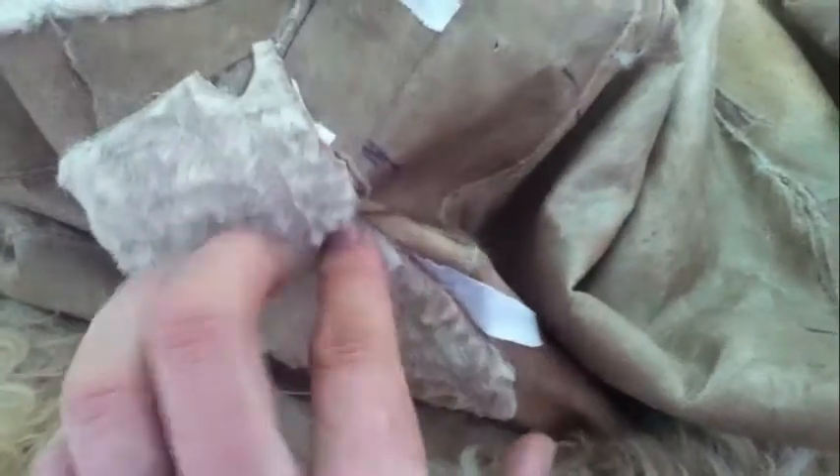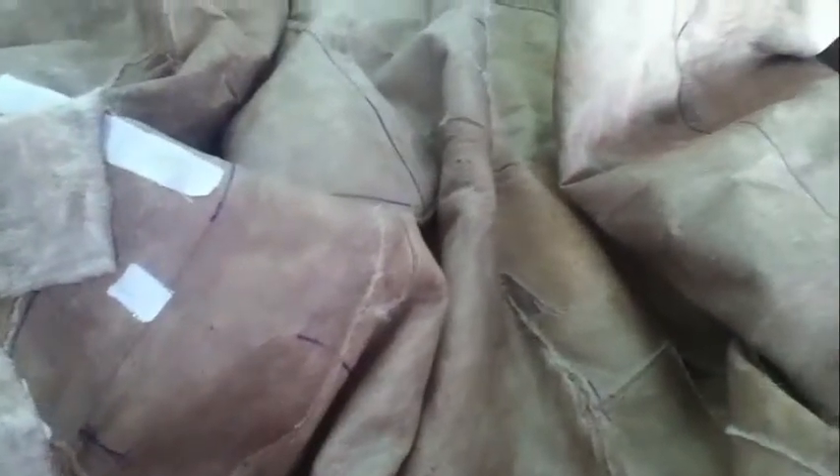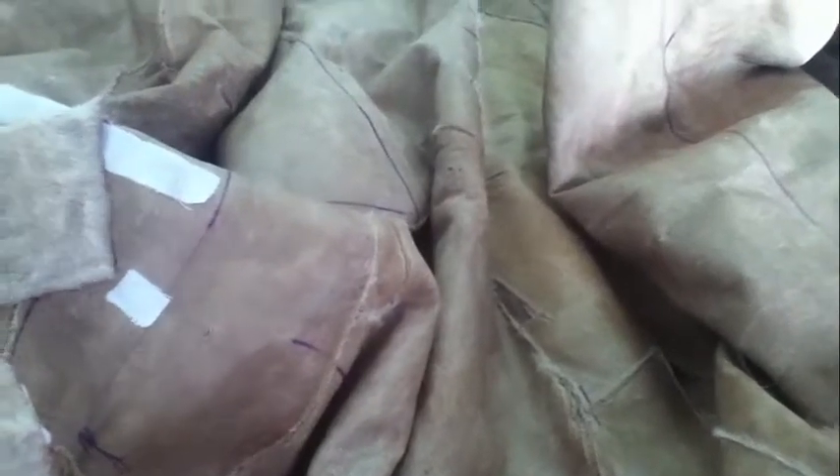I found some more areas that hadn't broken yet, but they were looking weak. The way I detected them was by putting the jacket in sunlight — the light coming through the jacket let me see the zones that were probably going to break in the next 12 months. So I pen-marked them, then cut pieces, shaved them, and glued them. Now I'm just going to stitch them in a couple of spots to make sure they don't come off, and then it's ready to have the lining put in. I'm pretty close to finishing this now.